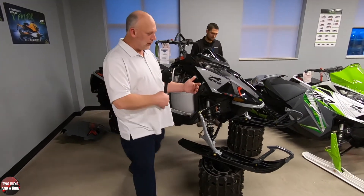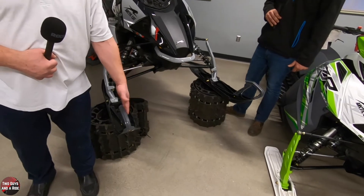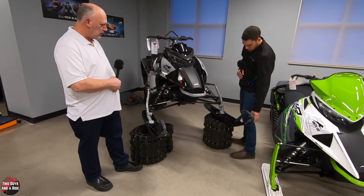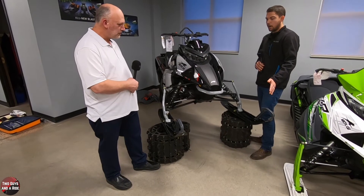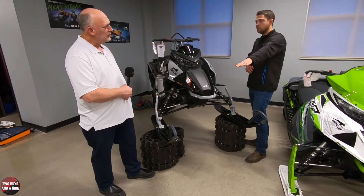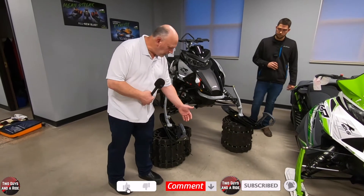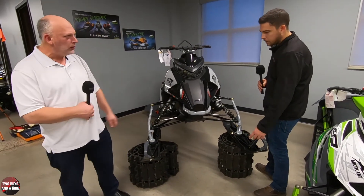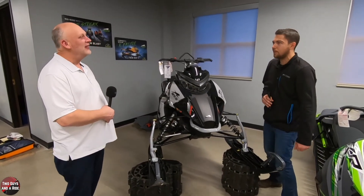On the front, do you call these ski loops? Yep, the ski loops. They're essentially designed to pull the snowmobile out of a drift, but also the skis are made out of plastic, so this loop is pulling the front of the ski up and attaching it down here. Some aftermarket skis actually look flat until you pick what loops you want and bend the front up, so it's not cutting straight into snow or catching things. The loop is also helping hold up the front of the ski. And is it actually strong enough that you could tie a rope to one if you get stuck? Yeah, typically that — or you find a buddy that owes you a favor and he gets to grab it while you work the throttle and he'll pull you out.